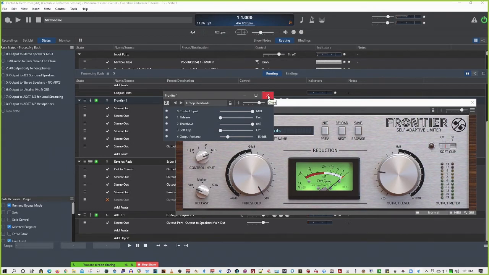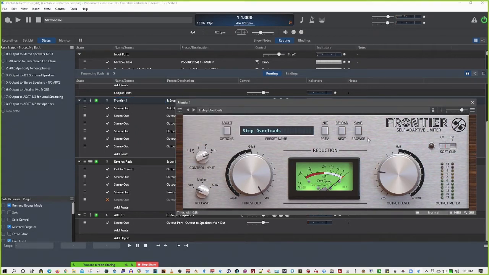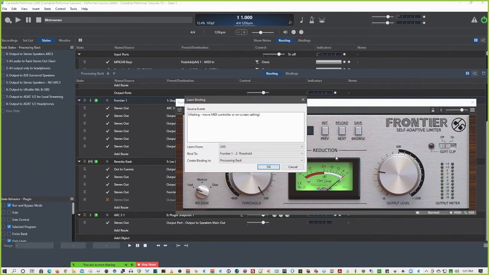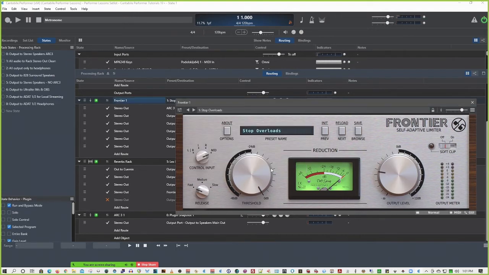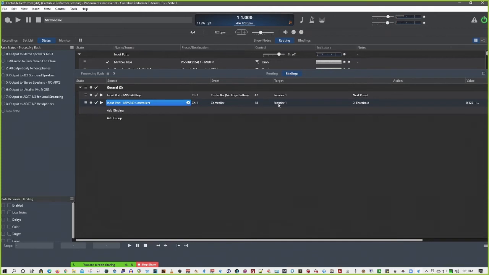And the way I would select them, like say threshold, is I would move it a little bit, go up and go to create parameter binding, move, select, and there I got threshold. And so now that will live in here for Frontier.